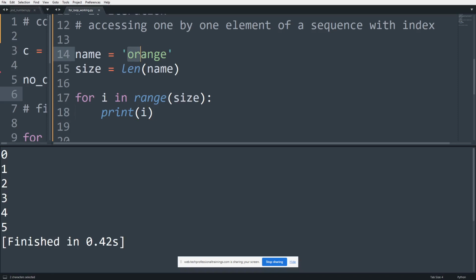The range function will start from 0 and give the output up to the end value minus 1. What is the end value? That is 6, so the output will end at 5, because size minus 1. The size is 6.